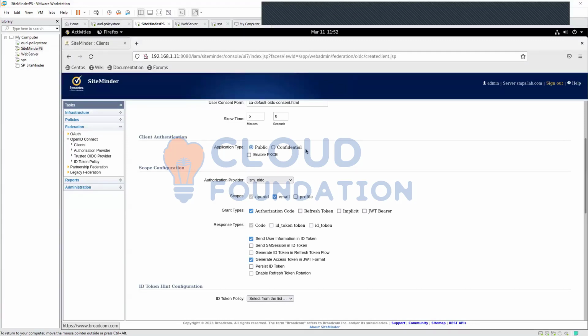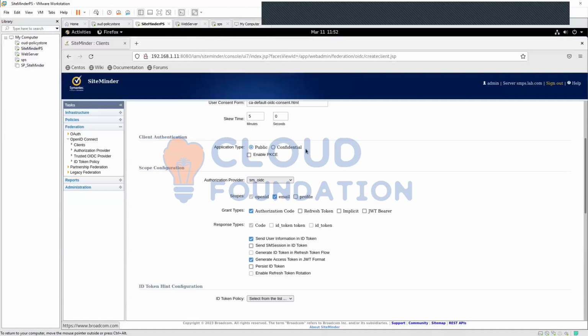So what is the difference between public and confidential? On the token endpoint URL, if the client type is public, then the client doesn't have to do some additional authentication.